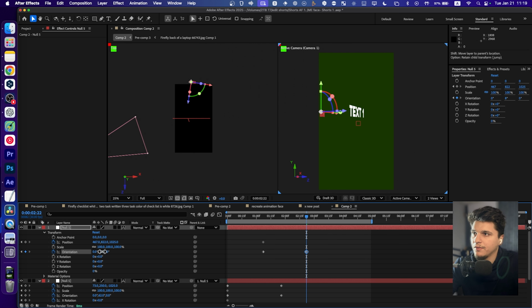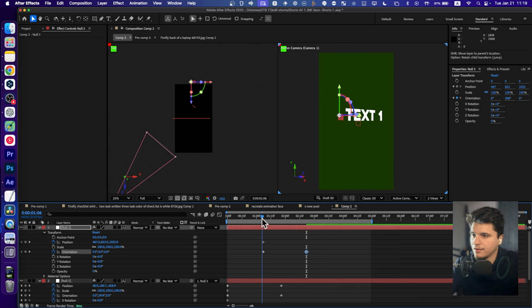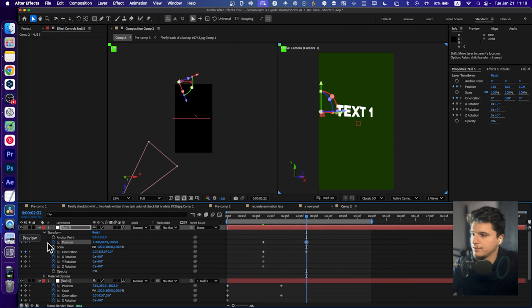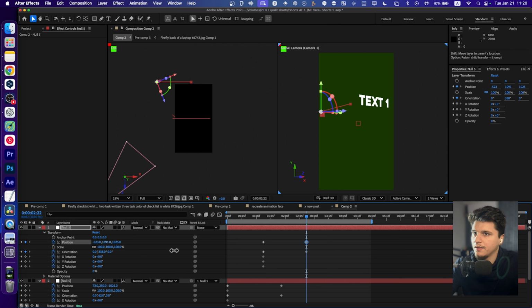Okay, now we have the orientation. Yeah, maybe let's add X rotation or whatever. And then from here, move to this side. And then it should go down.